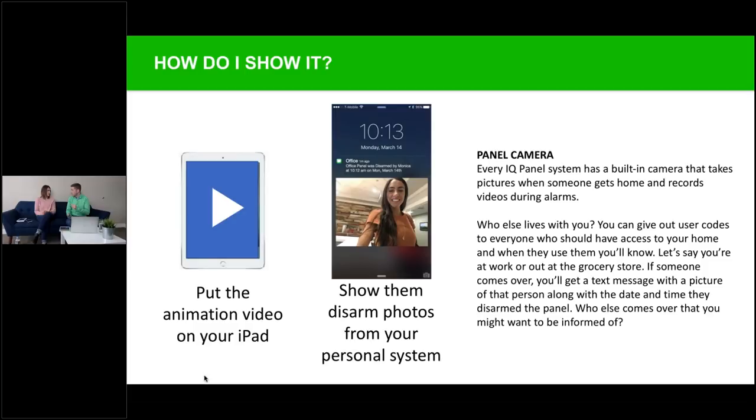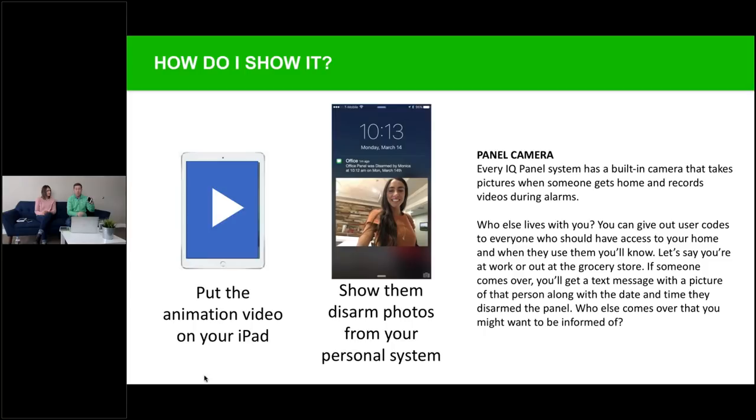You could show them the personal pictures you've got, and that's going to really tell a great story. The app, too, will actually take the disarm photos. I should have put that on here. With the mobile app, the emulator app, you can demonstrate the disarm photo by letting them arm the system. Say, go ahead, disarm it. And they do it. They type in the 1234 code. It takes a photograph. You swipe over to the cameras and say, voila.